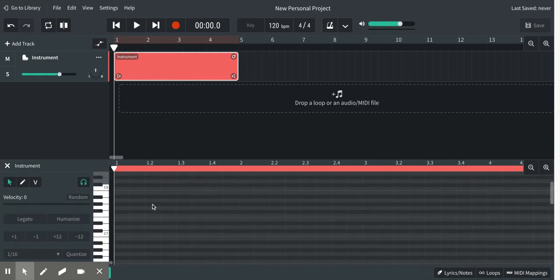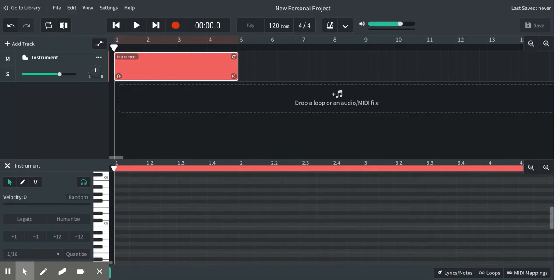So there's a couple things to take note of first before we start typing anything in. The first thing is the keyboard along the left side here. That's going to tell me what notes are on these bars.